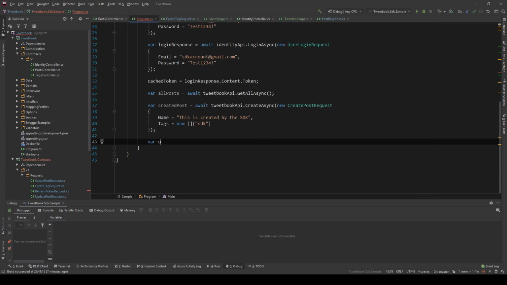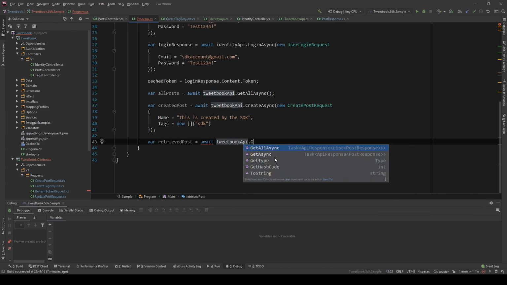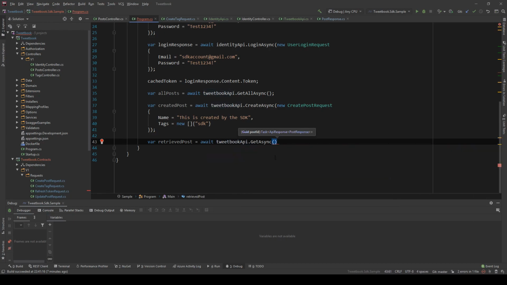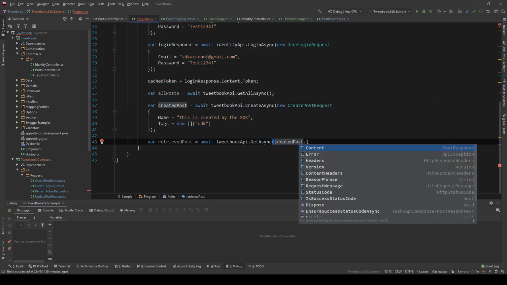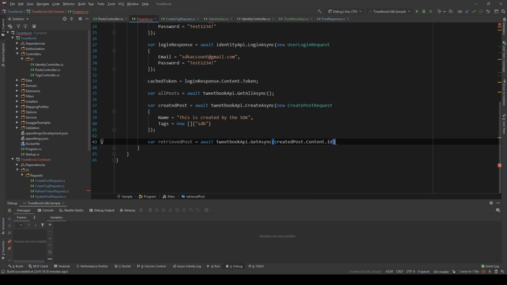Then I'm gonna say retrieved post, so tweetbook API.get, and I'm gonna get this post I just created, so I'm gonna use the response object from the created post.content.id, and I'm gonna get that back.